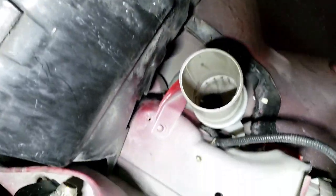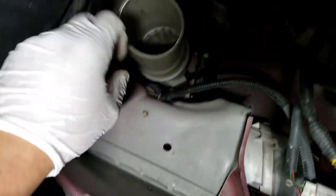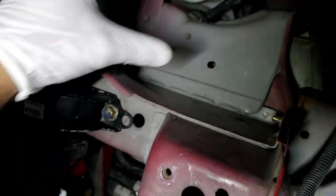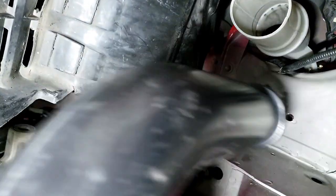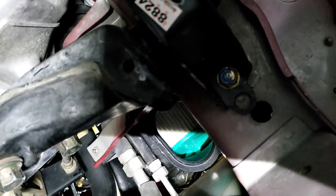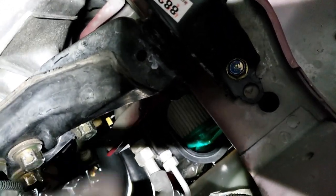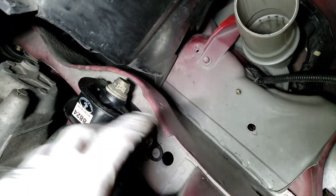I'm going to show you guys how to make your stock intake very similar to the CT Engineer setup. If you look under here, this is what I mean — the air comes in through the fender hole over there on the sidewall. There's a big intake box right here that connects to this tube and goes all the way up to your intake box. The air goes to your intake filter, into the box, and then into the big box.